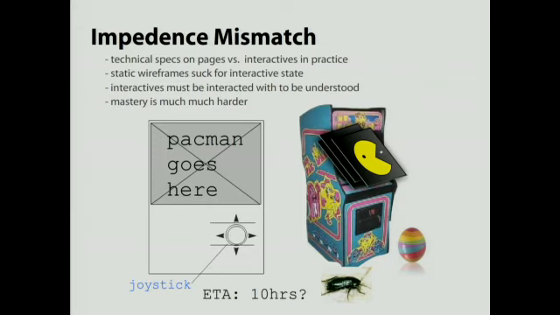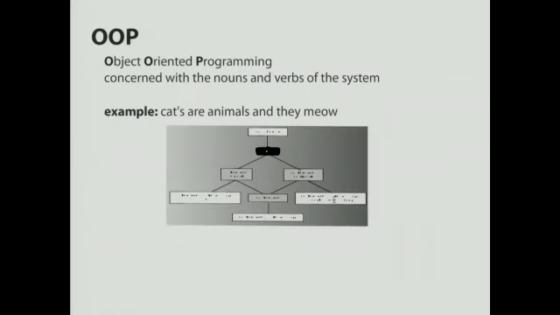Even if you get to the point of understanding it, mastery is much, much harder. You could play Pac-Man and understand the basic principles, but to actually get mastery of it is much, much more difficult. This is why it's hard for people doing information architecture to truly appreciate what it's going to be like in practice. They have to actually play it to understand that the workflow is valid to the user.